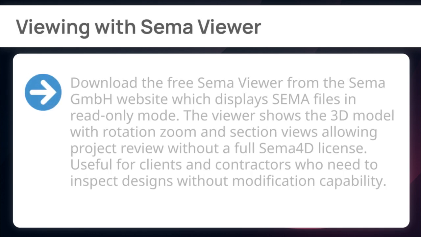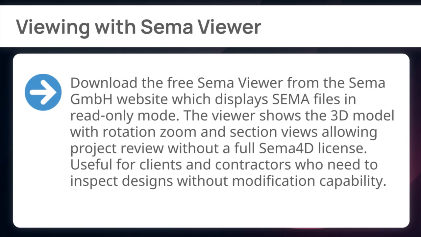Next, viewing with SEMA Viewer. Download the free SEMA Viewer from the SEMA GmbH website, which displays SEMA files in read-only mode. The viewer shows the 3D model with rotation, zoom, and section views, allowing project review without a full Sema4D license. Useful for clients and contractors who need to inspect designs without modification capability.